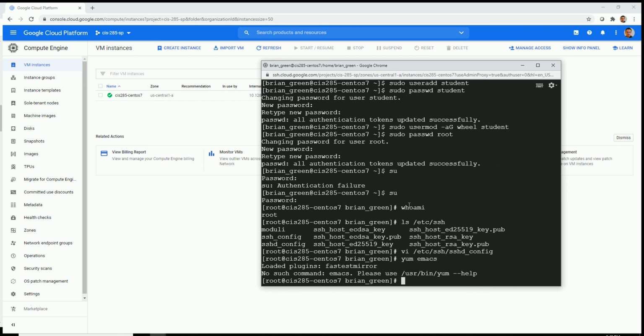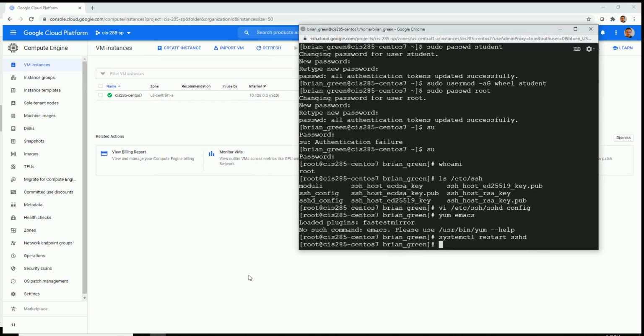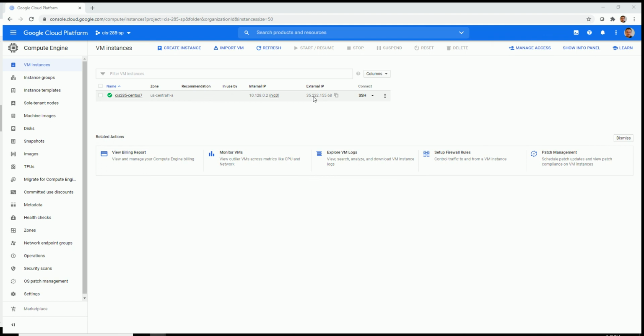Now, now that we've changed those configuration options for SSH, we have to restart the SSH server. In CentOS, you're going to use the systemctl command. We're going to type restart, and then sshd, and that's going to restart the SSH service. Once we restart the SSH service, now we can connect to it from our own computer. So I'm going to completely close this out. I'm going to exit from this, so I'm no longer connected with SSH.